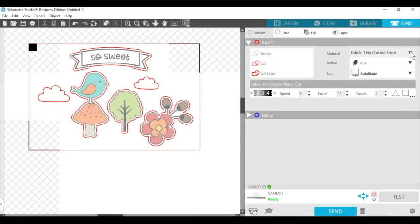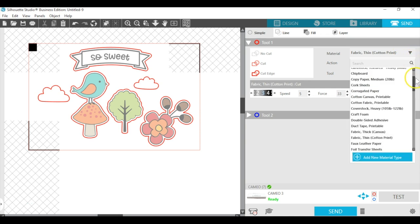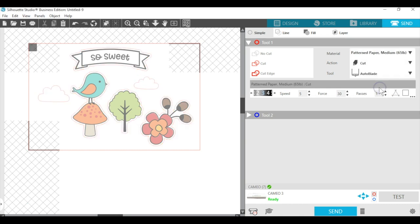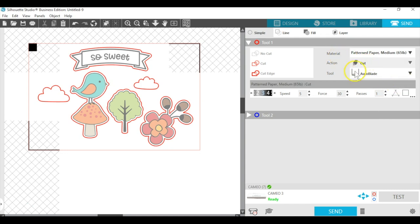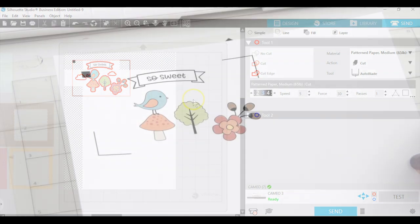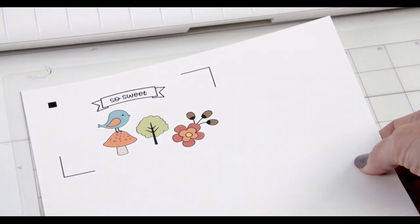In the Send tab, I'm going to check and make sure that my material is set the way I want. I'm going to be using just a regular cardstock, and so pattern paper is my favorite setting for that. And my action is on cut, and I'm going to use my auto blade in this Cameo 3. Once that's printed, I'm going to load the printout on the mat exactly as I see it here. So I'm going to watch and make sure that that little registration mark square goes in the upper left corner, just as you see on the virtual mat. All right, so let's go ahead and put that on the mat.